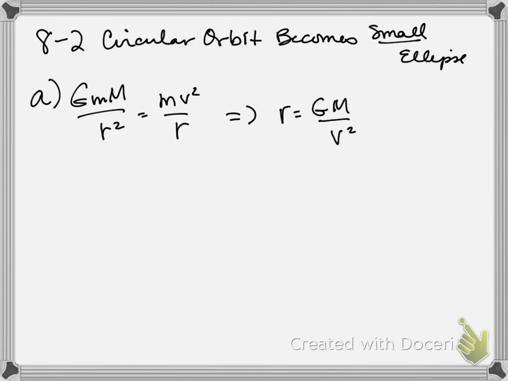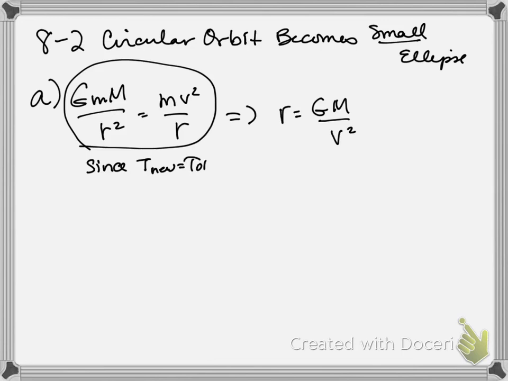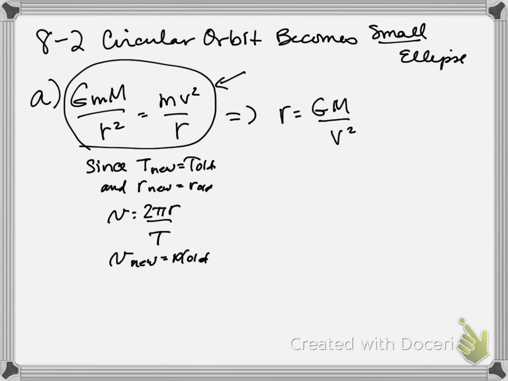Is the distance of the satellite from the Earth greater than or equal to D? Okay, so I've put out here again the gravitational force being equal to a centripetal force. That bears repeating, okay? And what I didn't write here, but I'm going to write now: since the periods are the same, and the radiuses are the same, and since v is equal to 2 pi r over T, then the velocity is the same. Okay, so I solved this for r, and I got this.